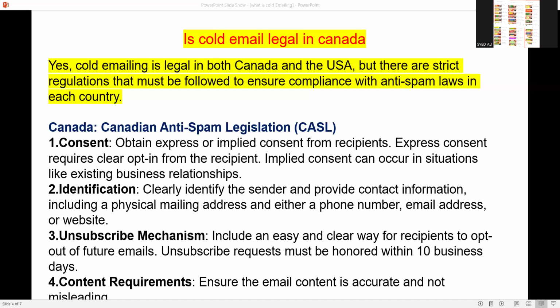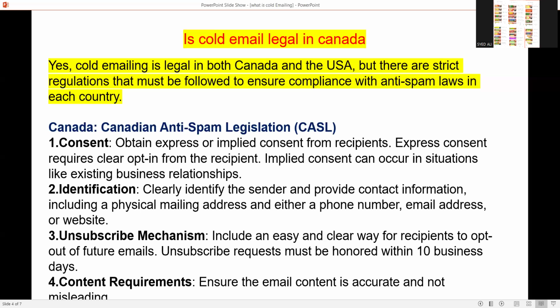Spam is that cold email which you are sending without the consent of the recipient, without any relationship, without knowing him beforehand. Sending such email is illegal if you don't follow the Canadian spam law, CASL. You can check their website as well; this is information available for the general public. You have to follow the following three to four steps when you want to send an email to anyone in Canada.